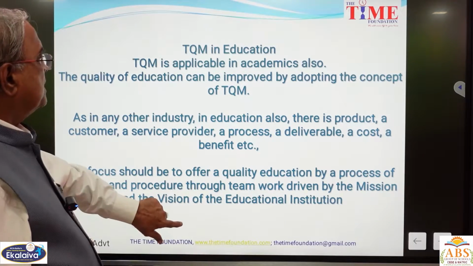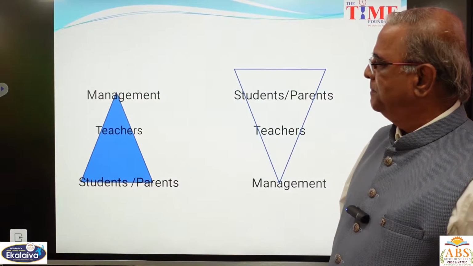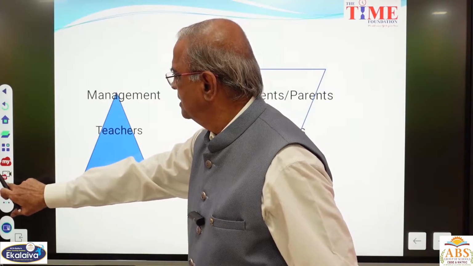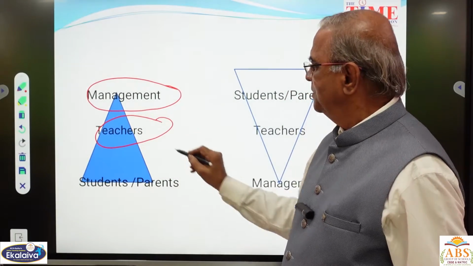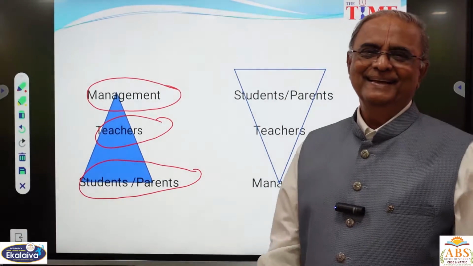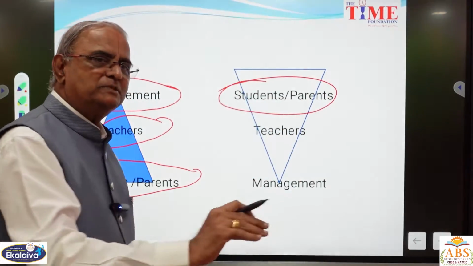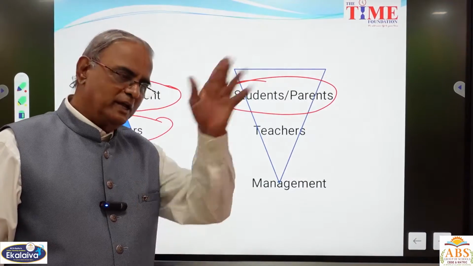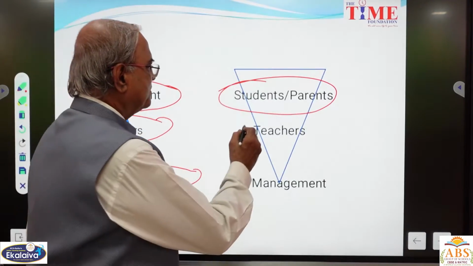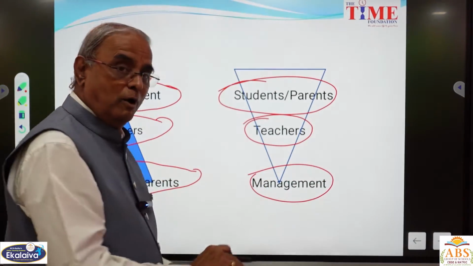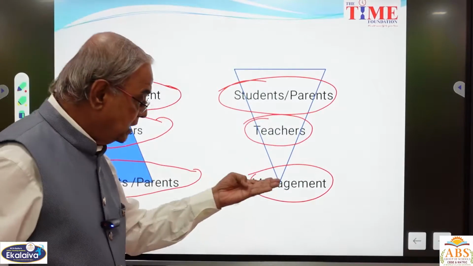Okay, right. And this is interesting. Normally what happens in a normal non-TQM setup, it is the management with the supreme authority, then they have the teachers, then somewhere at the bottom are the parents. But in a TQM setup, it is completely opposite. We exist for the parents, let's be very, very clear. Just imagine, in a school there are no parents, there are no teachers. Where is the management? Where are the teachers? Right? So, then the teachers, management is at the bottom. It's not as though management is not required. They are required, but here the focus, even for the management.